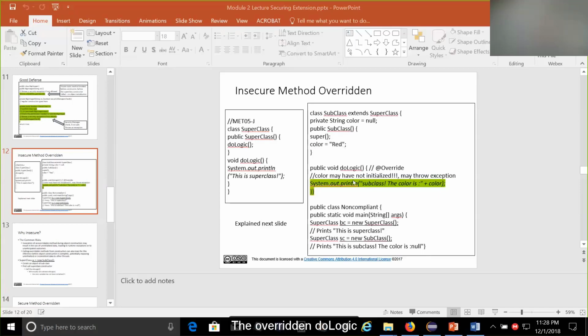The overridden doLogic method in this case is insecure, and we will use an example to demonstrate such vulnerability in the non-compliant program.